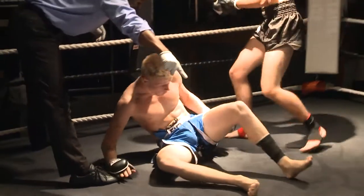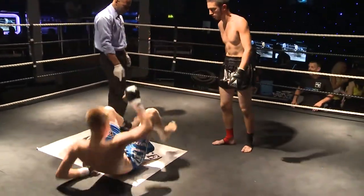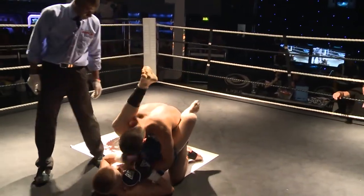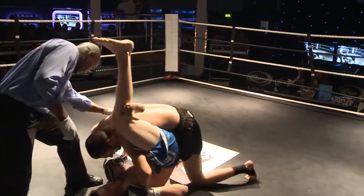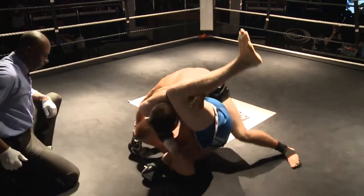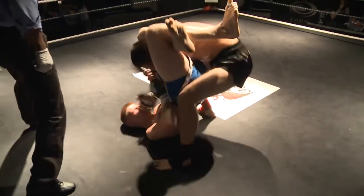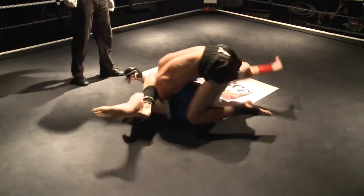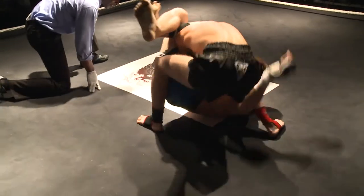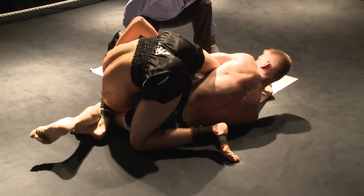In my opinion, that was a big mistake by the referee. Respect to the referee, but I'm not sure whether he's an MMA referee. Well, he's going to let him get the position back on, but I know what you're meaning — it was there, it was safe, it was secure. I think Zabetis is looking like he's got this. One thing you learn with a triangle choke — he's got it on. I think you're right, he has got it on. Yeah, it's on.